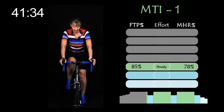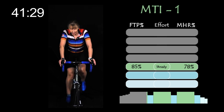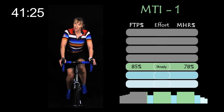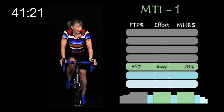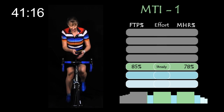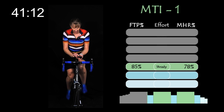Happy days. 30 seconds. And then you've got a little recovery. 3 minutes, I think. 4 minutes. Look at the notes, Chris. Can't remember, all the planning. Oh, see, I want to get that. My heart rate's come right down. Second I get my phone out, it's going to go back up.